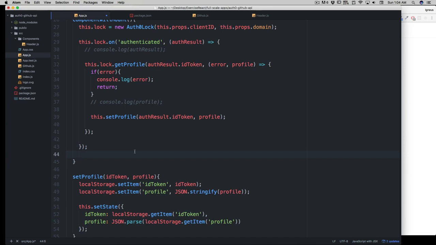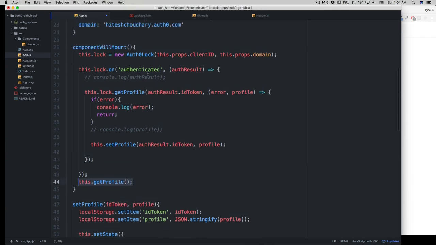Okay, now bear with me for a second and you will understand the entire logic of what we are doing in here. So we'll be just moving out of this. Still notice we are in the componentWillMount, and what we are saying is simply we want to get the profile. So this.getProfile is going to be another function, and this function is not going to take any parameter or anything. This function is being fired whenever the component is being mounted.